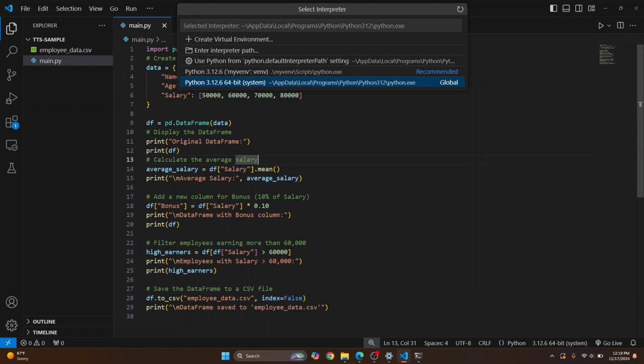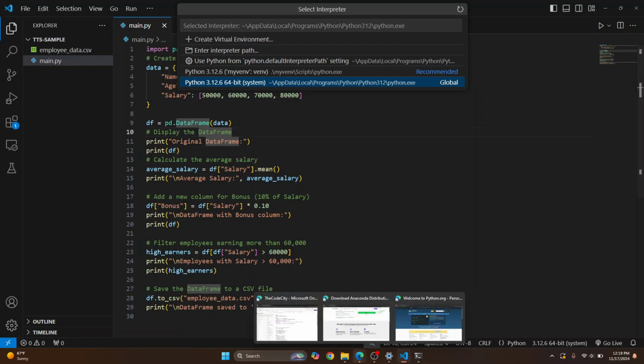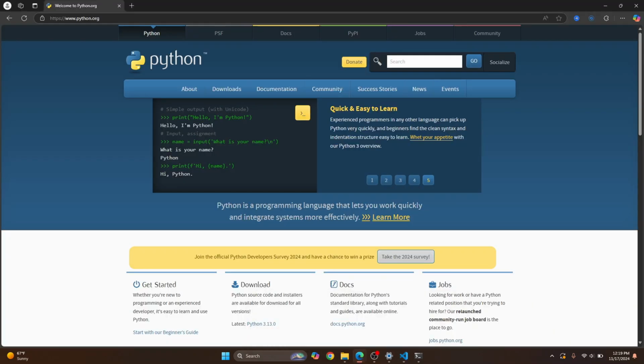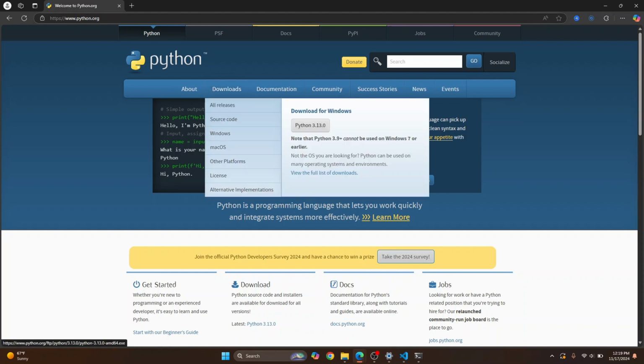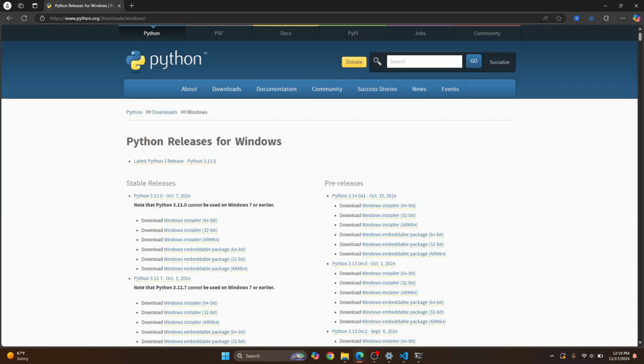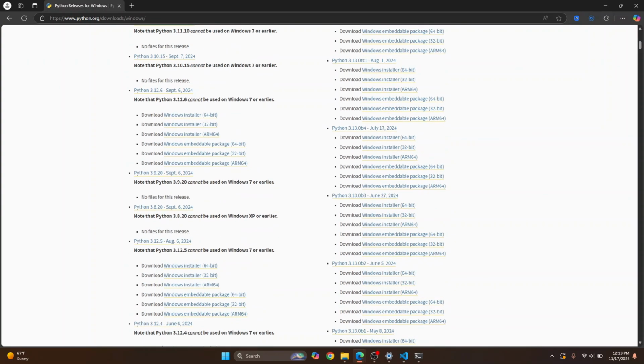So to use a Python version, let's say Python 3.9, we first need to install it. So go to python.org. I'll have this link in the description below. Here, hover over downloads and you'll see the latest Python version. But let's say we want to install an older Python version. So click on your OS version here. I'll click on Windows. And here you'll see the installers for a bunch of Python versions. Let's say I want to install Python 3.9.